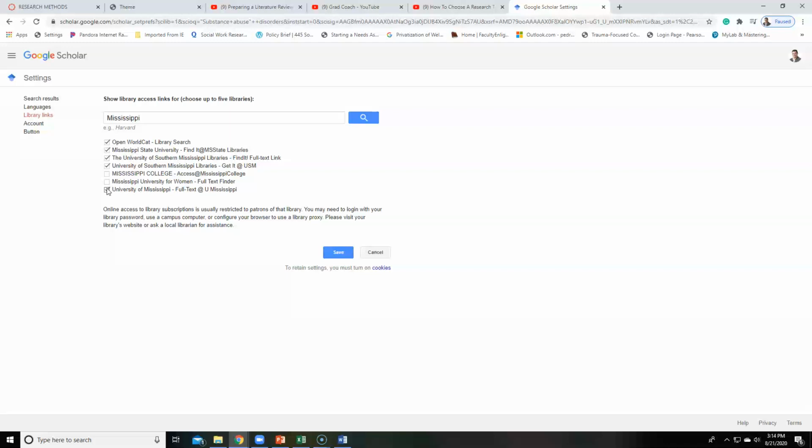The point is that by adding all of these other libraries, it's not that it expands my searches, but it expands the possibility of finding the full text of the actual article.